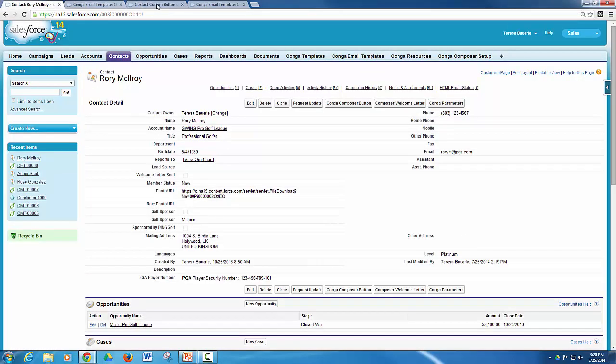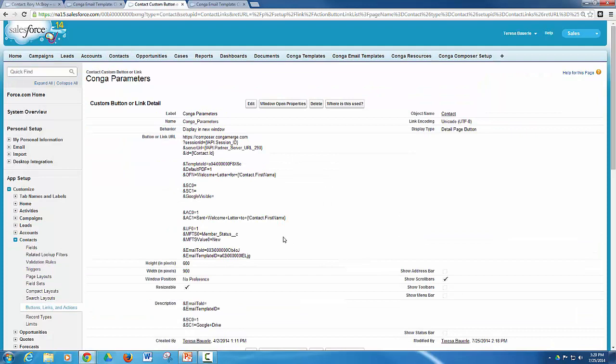Alright, so those are all the parameters I wanted to show you guys today. It's kind of our top 10 or top grouped parameters that we find our customers most commonly use to help them further streamline their process for their end users. This helps the end user save time, and you can be worry-free that your end users aren't choosing the wrong template, and that they're able to log an activity, generate the right output file type. So by using all these parameters, that really helps streamline your process with using Conga Composer.